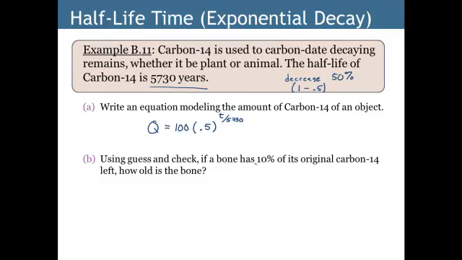So using guess and check, if a bone has 10% of its original carbon-14 left, how old is the bone? Well, we would guess t values until we got a Q of 10. And I'll let you guess and check on that, but it turns out if you guess, it's a pretty big number, 57,103.9, if you will, years.